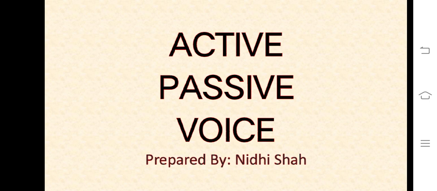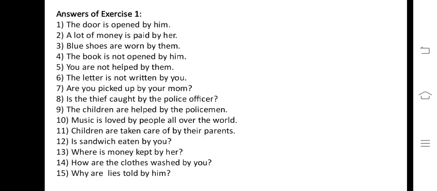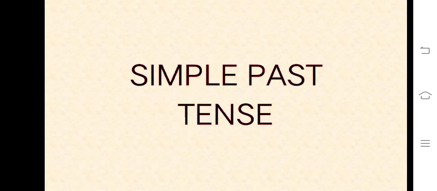In my first video lecture, we had learned general rules of transformation of sentences from active to passive voice, and specifically we had learned the keys of simple present tense. I had given you a practice exercise of simple present tense. Here I have given you the answer key of the same exercise. In this lecture, we will learn keys of simple past tense and simple future tense. Let's start with simple past tense.